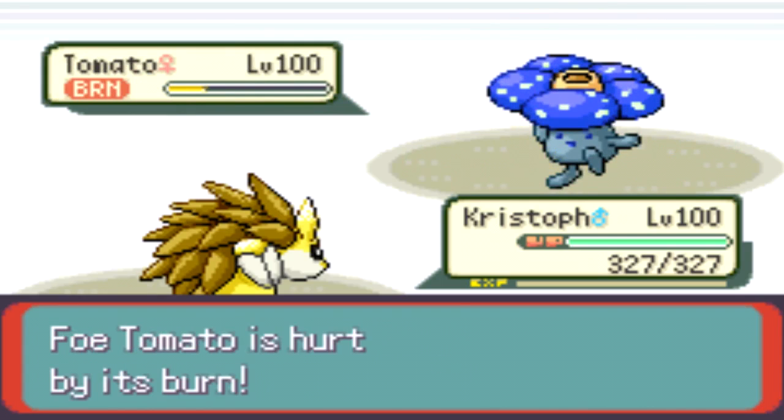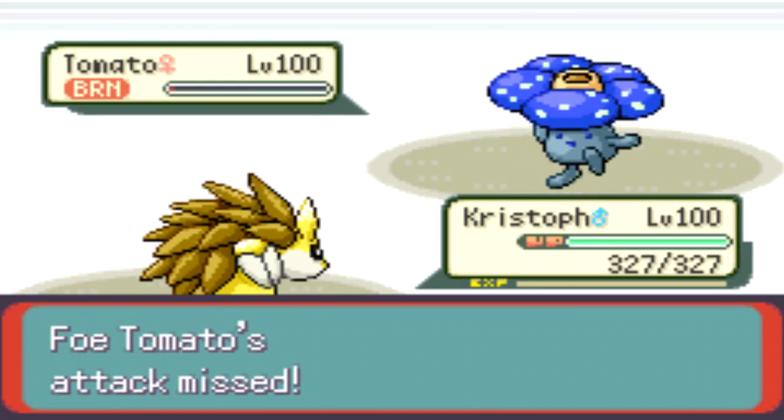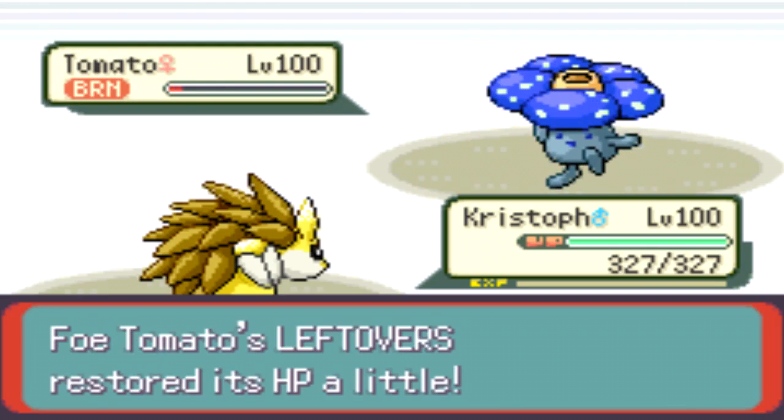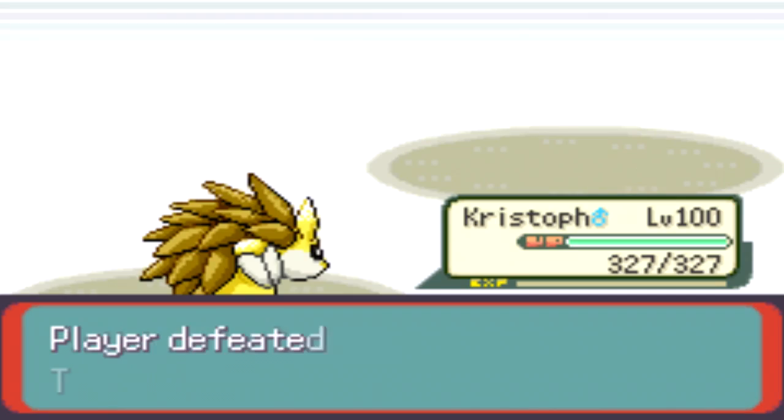I guess he did have one thing left, which was his Vileplume. And I'm going to go for the Rapid Spin KO. I don't get it. And he goes for a Sleep Powder. And then he misses. So, kind of anticlimactic. I know. Unfortunately, right? But anyway, he's going to get KO'd due to the burn. And that is the end of the battle.